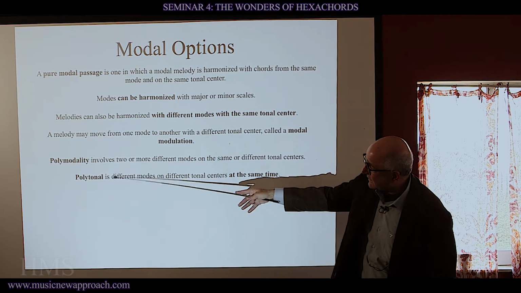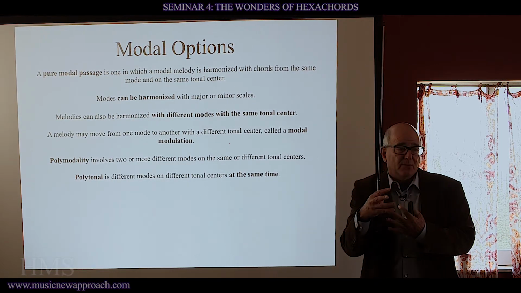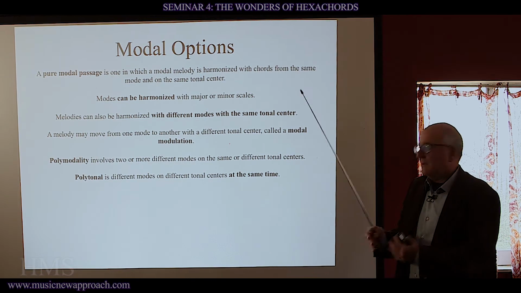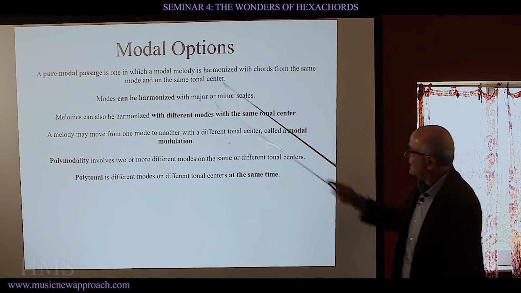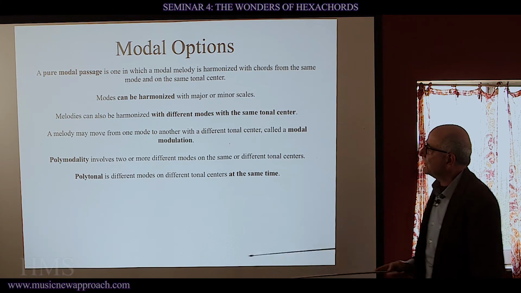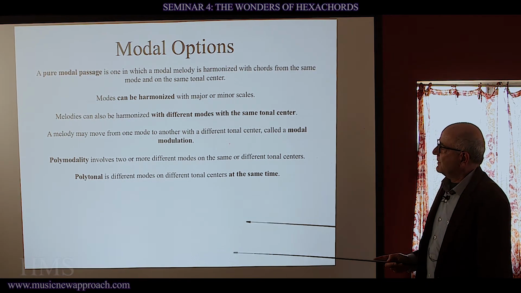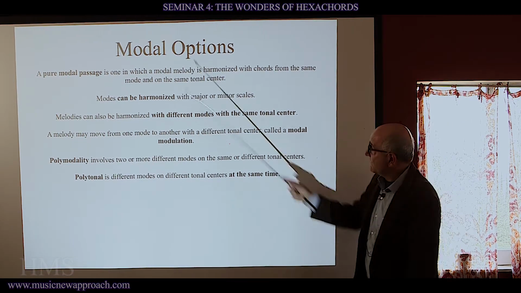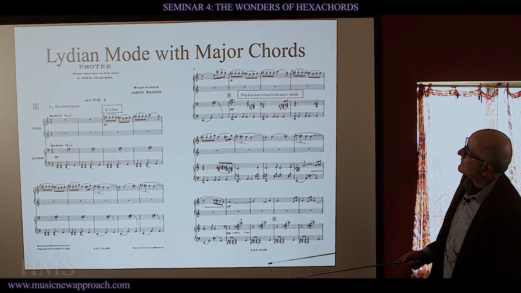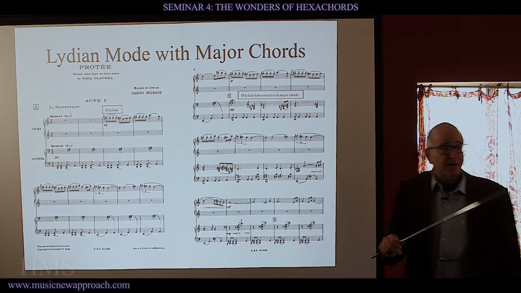And polytonality is when you have them occurring together, right? So you have a D Phrygian on top of an F Lydian or something like that. Lots of options that people don't think about too much. People tend to get stuck into one mode, but these are some of the options. So let's listen to this. Now I'll be our second one.